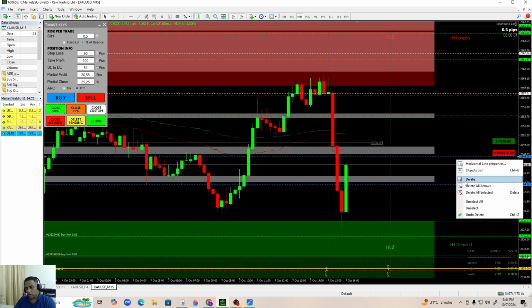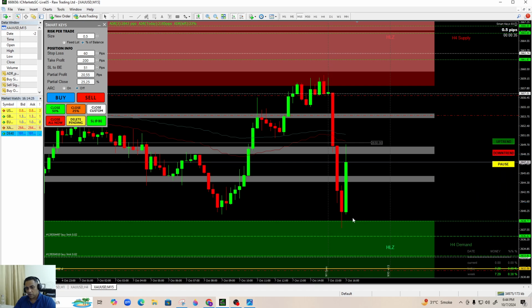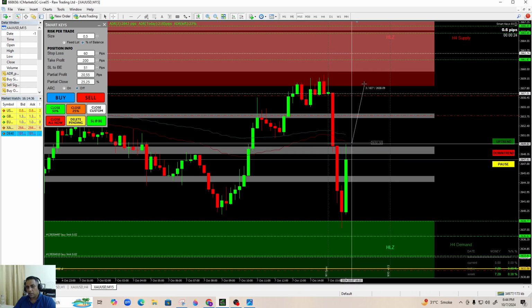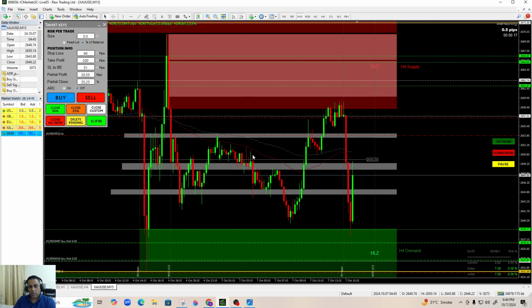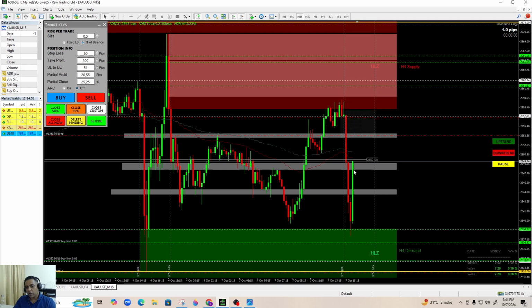Let me get rid of these. I don't want to confuse anybody. So this was the London low here. If an M15 candle closes above this and closes above this resistance right here, and the next candle pulls back, then breaks the high, then we're going back up to supply, right? So once you understand what price has done, there is a better chance of predicting what price will do in your session. Okay, and that's exactly what's happened.